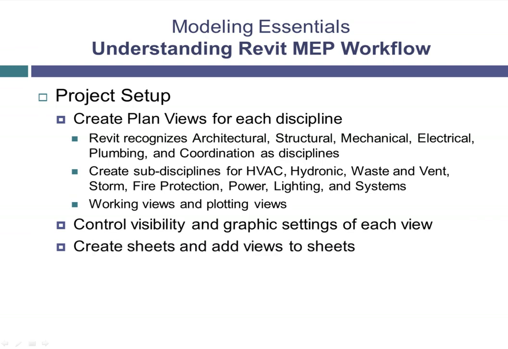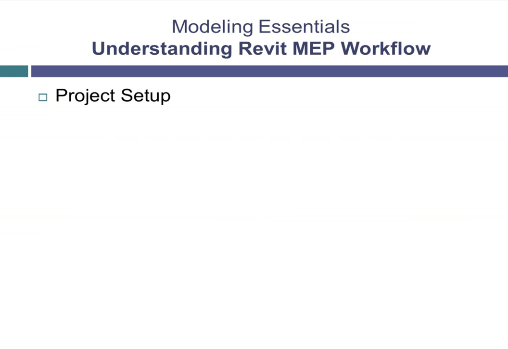Lastly, you can create sheets and add the views to the sheets. At this point, you have a good start to a project template and could save the project file as a template file. Once you are satisfied with the content that is available in the project for the design team to use, you can link in the architectural model and the structural model if they are available.